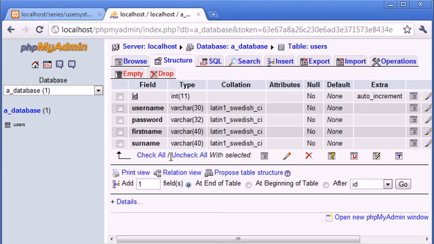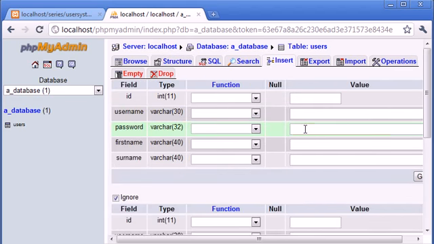So we're storing a 32 character value in here because that will be the MD5 hash. And if you don't know what an MD5 hash is, or how to create one with PHP, take a look at my other tutorial on MD5 hashes, and that will walk you through how we relate that to passwords. Okay, so let's go ahead and insert some data.